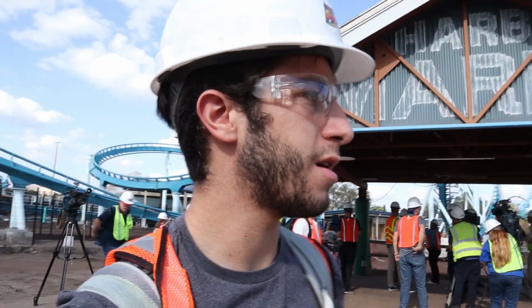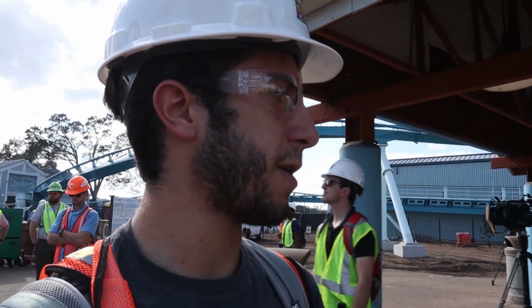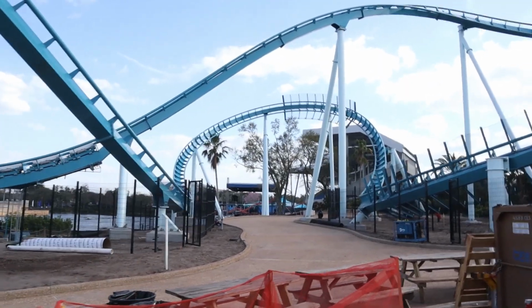So yeah, now we're walking on the path here. My hat's falling off. We cannot keep any of the hats today, but basically, the test seat, we cannot go in it at the moment, but it will lock to your height once you sit in it, and then it will give a little bit of range of motion for everyone once they're locked in the seat. So everyone should be able to have a little room to go up and down with the seat, but it will lock to your height at first. And yeah, it's not actuated at the moment. Once the ride starts getting closer to opening, once this land opens, they will have the test seat in operation. And here's some more views from this area.